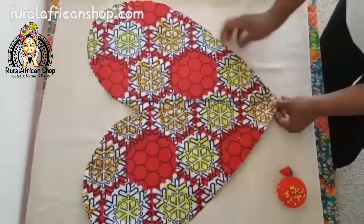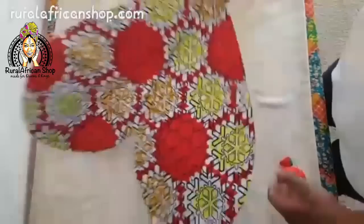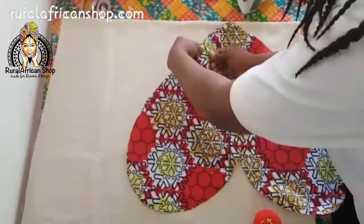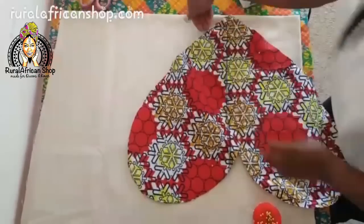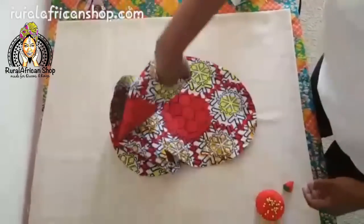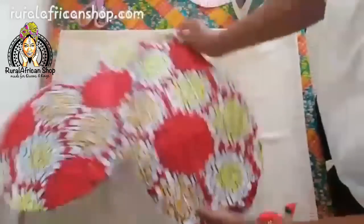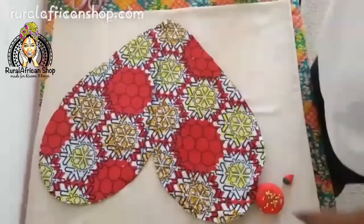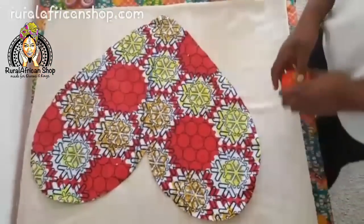So you can give this to your mom as a gift, or you can buy from me and give it to your mom as a gift. Now you're going to leave an opening where your hand can fit, so you can put your stuffing inside right here. You're going to sew all over where you pinned, and then put your stuffing inside, and your pillow will be done.